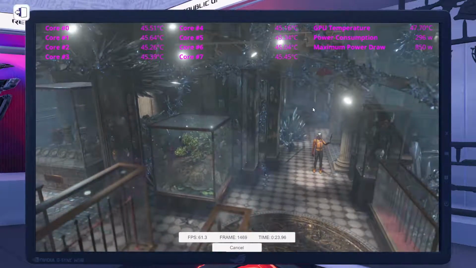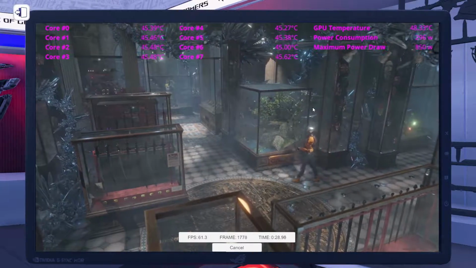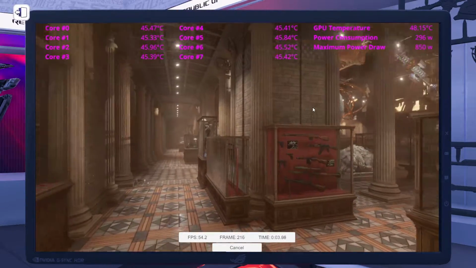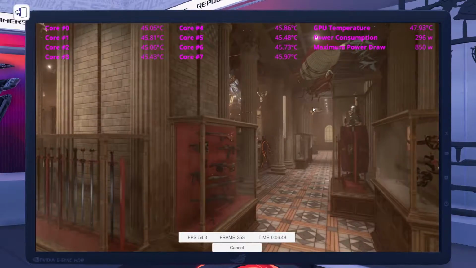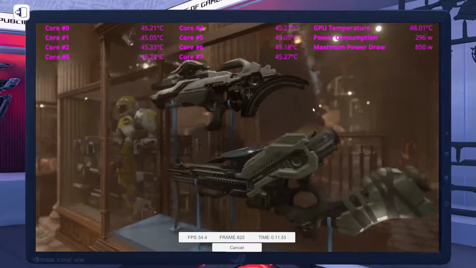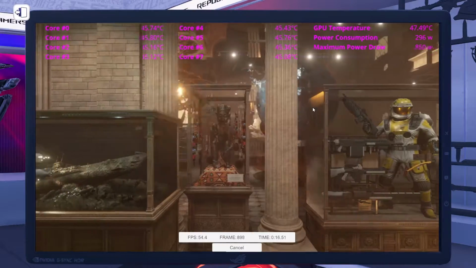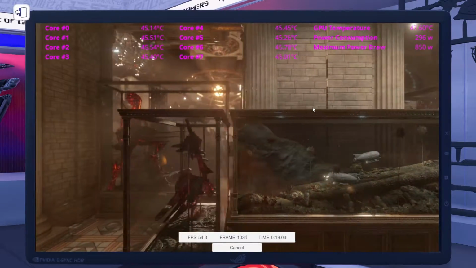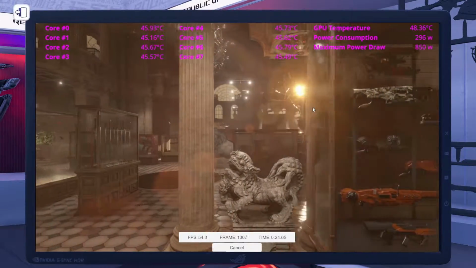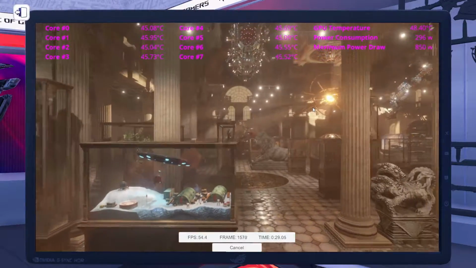So obviously the clock speed and the temperatures are going to be lower, but I can't lie, it's quite interesting. Like I said earlier, it's going to be slower and it's going to be a lower score, but I thought it would have more of an impact than it actually has. I thought it was going to be stuttering because I'm doing something that I'm basically not supposed to do with it. I'm underclocking it, which you shouldn't really do anyway.